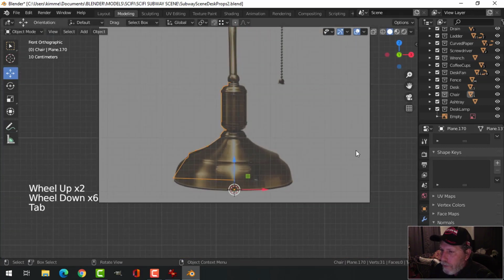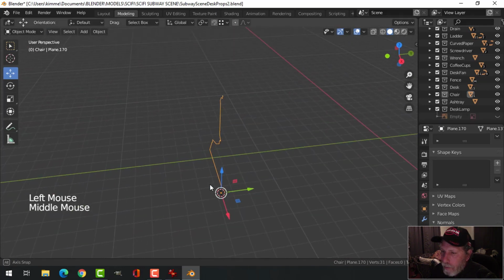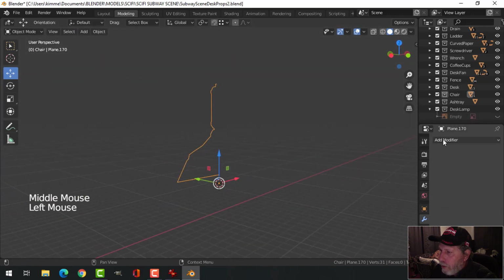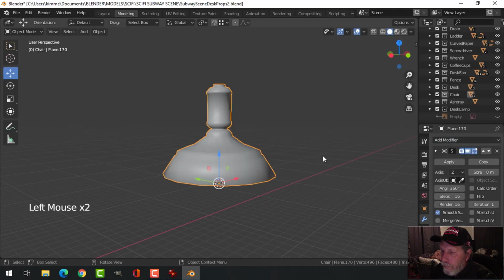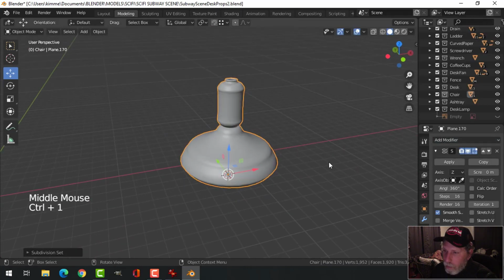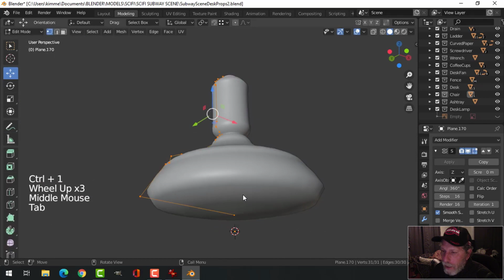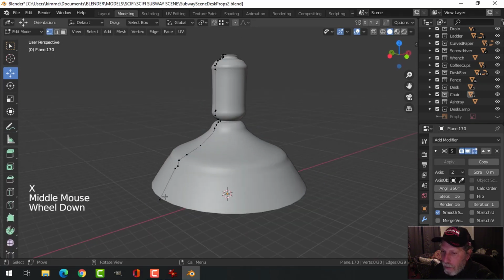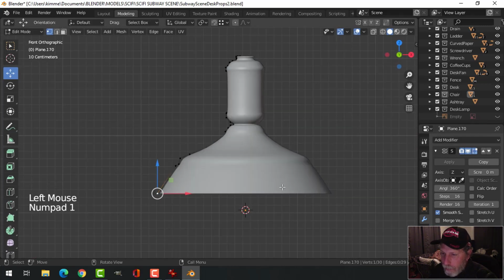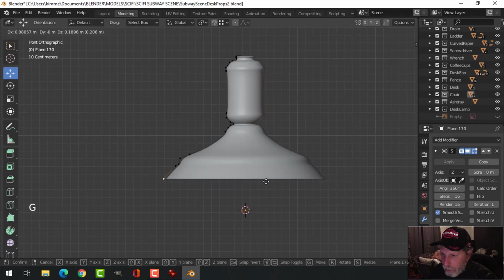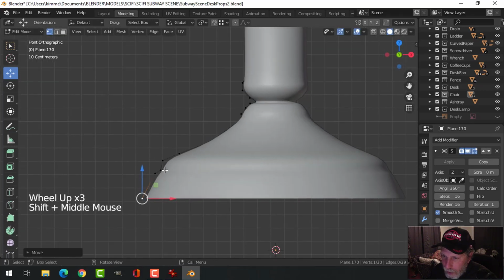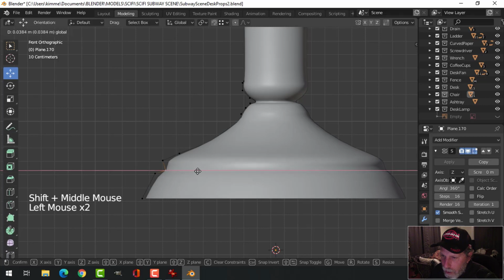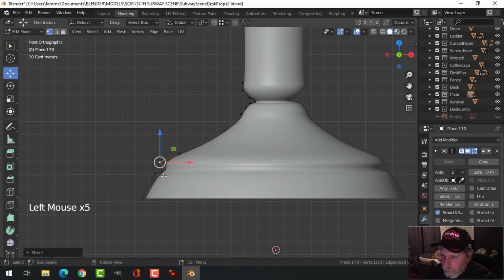Let's just see what it looks like. Let's hide that. And there's my little profile. Come over to the screw modifier. Do that, and let's go Control 1 as well. For the base, what we're going to do is come back and delete that point. And you see it's a little bit too much, so I'm going to look from the side. And I'm just going to go G, and I'm going to pull it to where I like it. You know, it's maybe something like this. And then, in real time, I can do this kind of thing and see how it impacts my model.